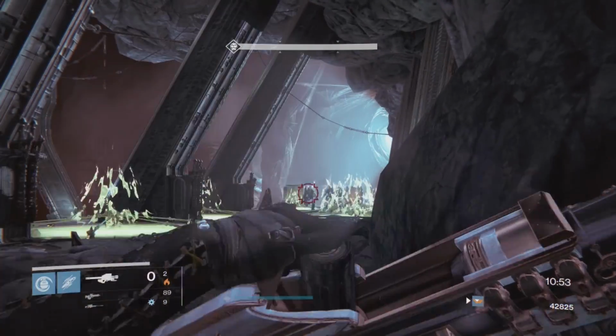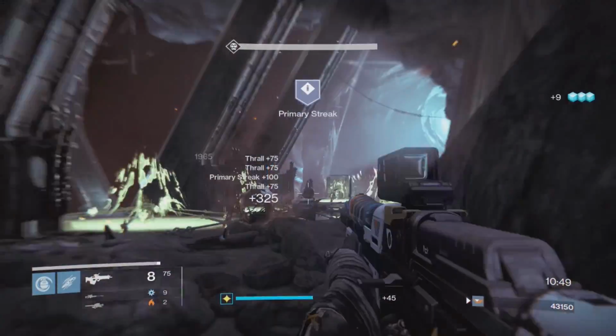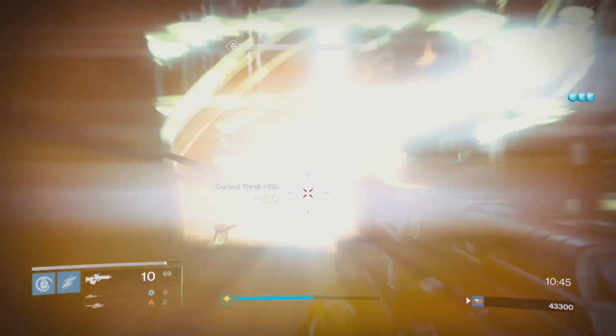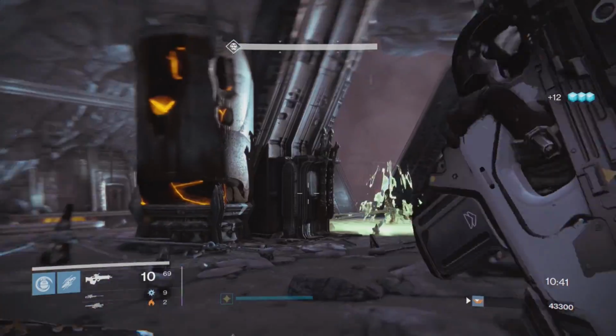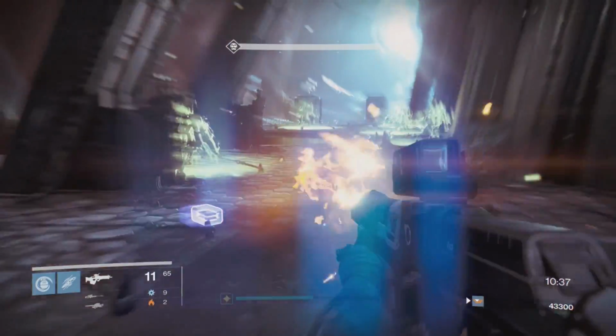Now is a good time to reload those rockets, as we're going to have some enemies coming out. Also going to have some knights come out as well. Looks like we've got some Cursed Thrall over here. Watch for those. Some of them will come up at you, which is fine. They can come all the way up here if they want to. But if they don't come up here, pick up some ammo, which is good.